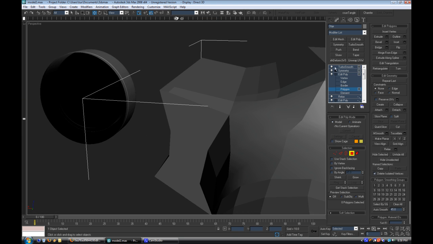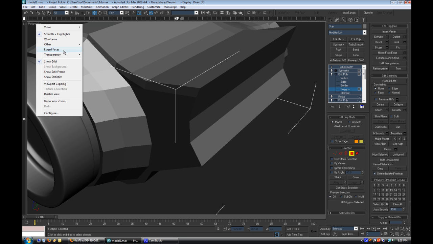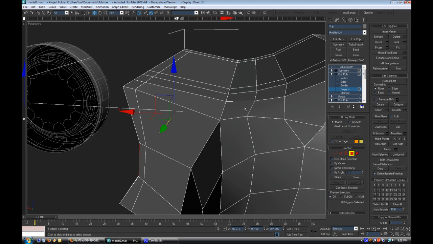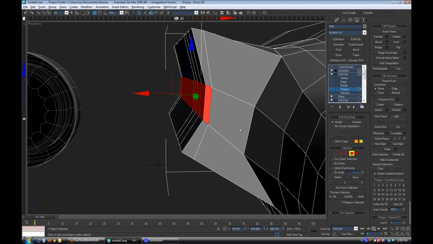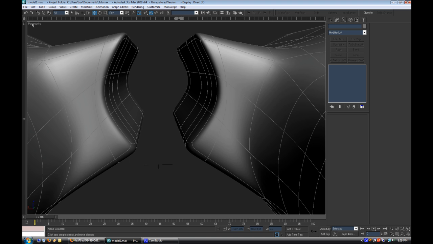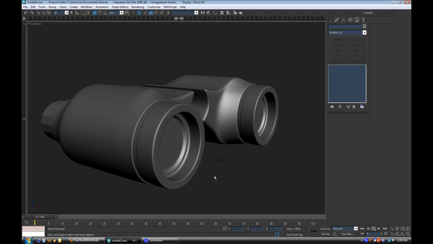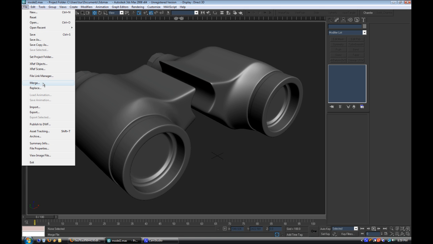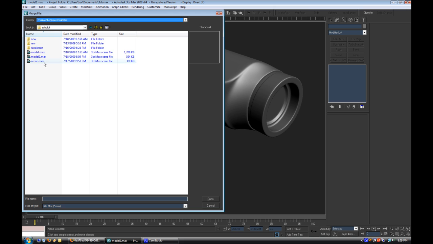So I'm gonna turbo smooth it, and that looks okay, but it could use something else, so it's not just a cylinder. But for now, we can go back to working on our actual object. Just editing this to make it a little bit more round, a bit more circular.